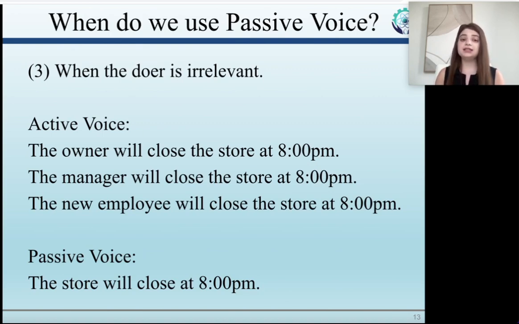Now, again, in some contexts, active voice will make more sense. Maybe I'm a worker at the store and I'm thinking, oh, I know the store closed at 8 o'clock. Who's closing the store? If I ask that question, then active voice makes more sense because in that case, I want to know who's closing the store. Is it me? Is it the new employee? Is it the manager? Is it the owner? Who's going to do it? Because someone's got to close the store. Whereas to a customer who's wondering if they can get to the store before closing, they probably don't really care. It's not really relevant to their day who is closing this store. It just matters what time it's closing so they can get there on time or not, right?